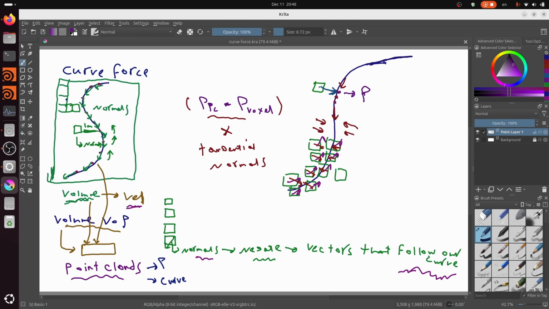If we take the cross product between a vector looking like this and a vector like this towards our curve, the resulting vector perpendicular to them is going to be tangential to both of them.